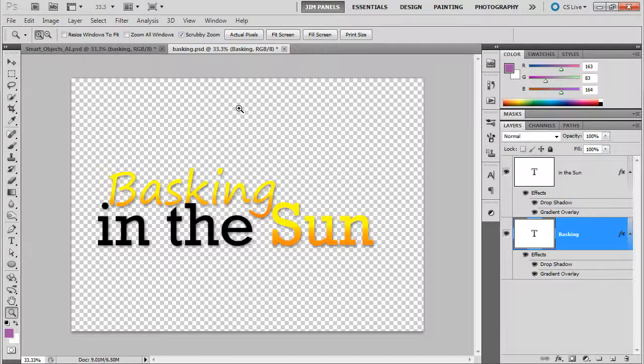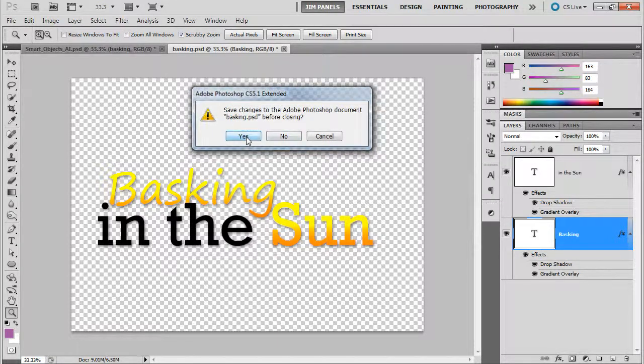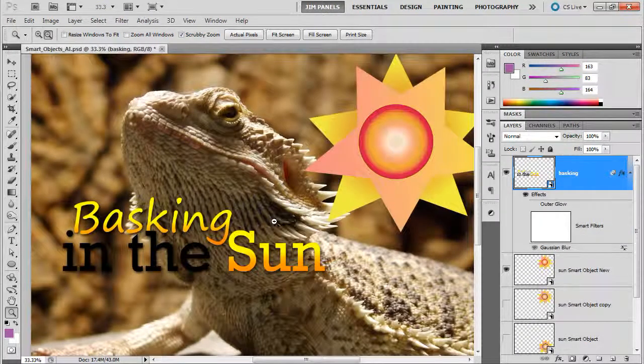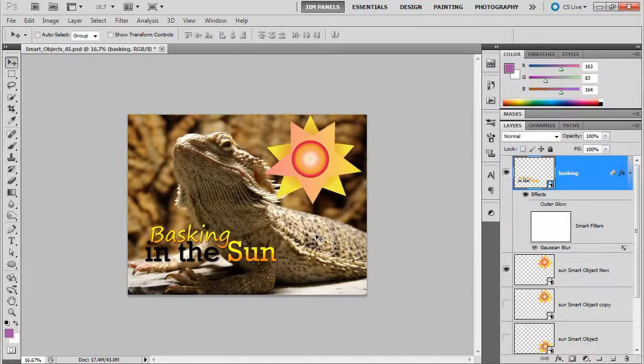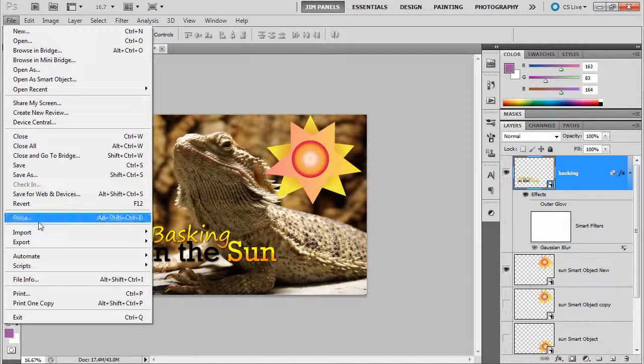And then, yeah, I think that looks good. I'm going to go ahead and save it by clicking the X. And we'll say yes, save. And now, see, now that's starting to look much better. So now you have basking in the sun showing up. I do want to tell you about one other way you can get a smart object into here: you can do File, Place. And if you've loaded the shortcut keys, it'll be Alt, Shift, Control, D. And that will load that in and allow you to place a document. So that's the same way as just dragging it into the document.